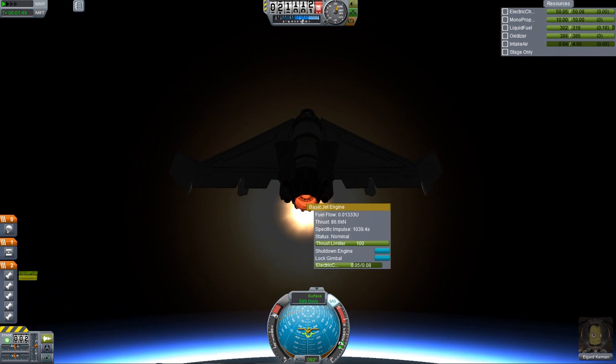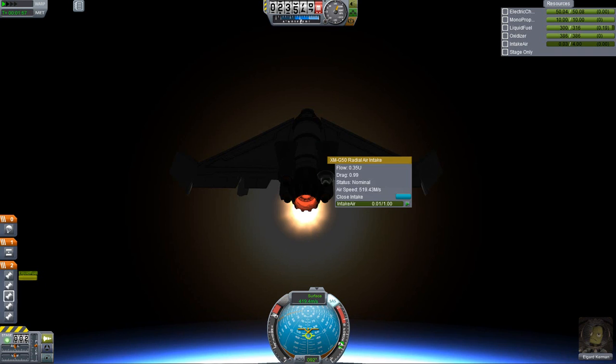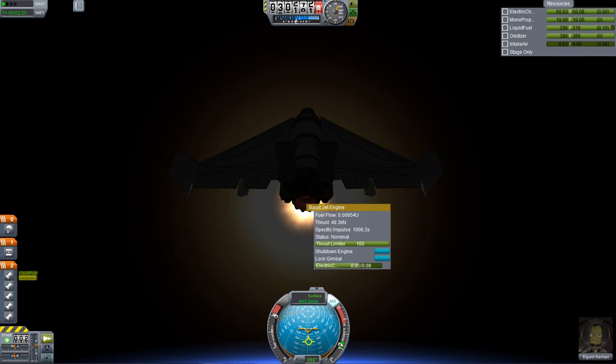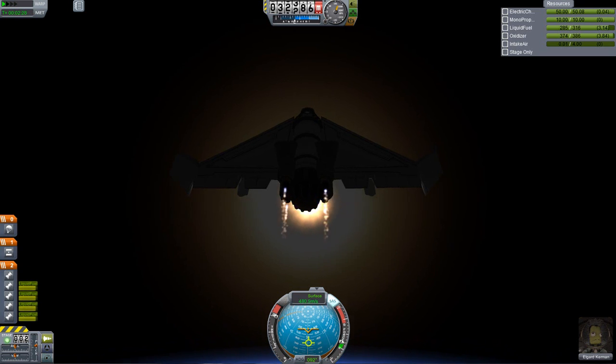Now right here it's a little strange — I don't know exactly what's going on, but the basic jet engine is still running even at full throttle, even though the thrust is dropping significantly and I've only got 0.02 air intake. It's kind of strange, but it helps us to get as much altitude as possible before it finally dies around 30,000 meters. So what you want to do now is hover your fingers over the 1 and 2 action group keys, which will turn on the rocket engines while simultaneously turning off the jet engine and closing the air intakes.